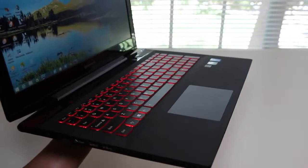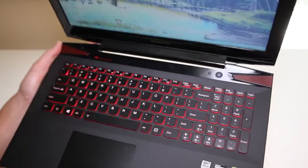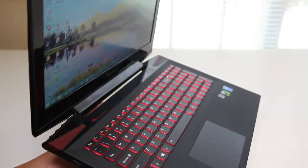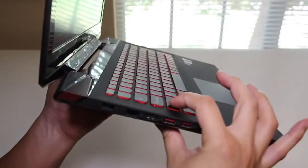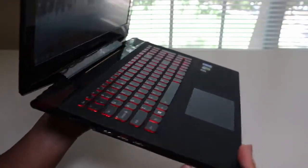Take a look at that beautiful two-tone finish that Lenovo put on this keyboard. It just looks awesome. The keyboard on the Lenovo Y50 has been surprisingly very comfortable to type on. This laptop features Lenovo's AccuType keyboard. This keyboard offered excellent tactile feedback and key travel. Overall, I was highly satisfied with the keyboard on this laptop.